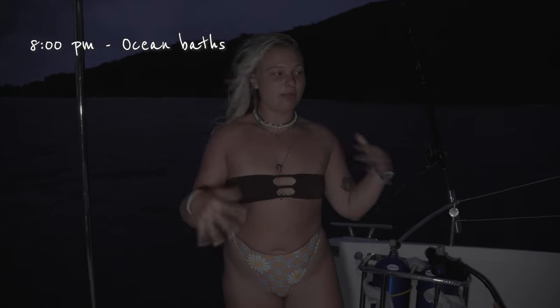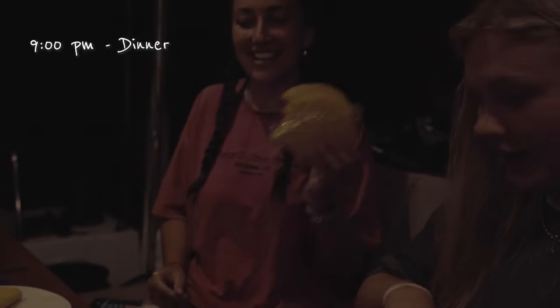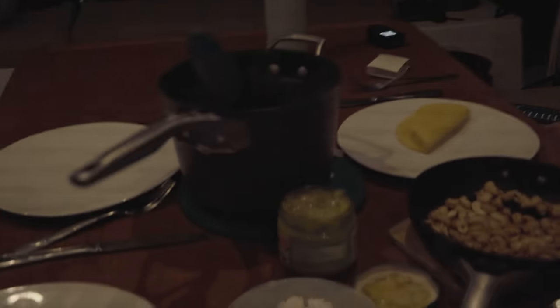After a successful visit in Pulura it was time to head back to the boat for dinner and some chill time. I'm going to jump in the salt water to get wet, then get out and shampoo, then rinse off in fresh water so I don't use more fresh water than necessary. Tonight we're having sweet potato tacos with beans, feta cheese, and cilantro — yum!